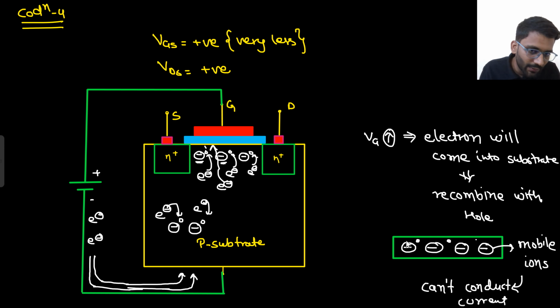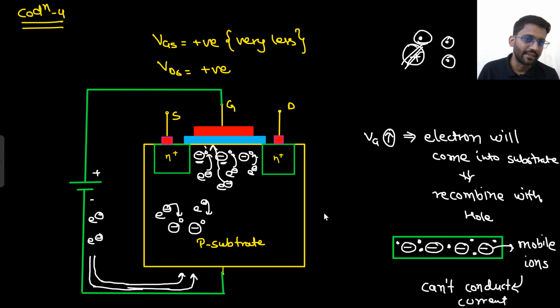It's not exactly over this. Just anywhere they can be. They can be here, they can be here, they can be here. And this frames the N channel. Because what is an N channel? If you forget about the immobile ions, in the N channel there are these electrons. So this will frame the N channel.